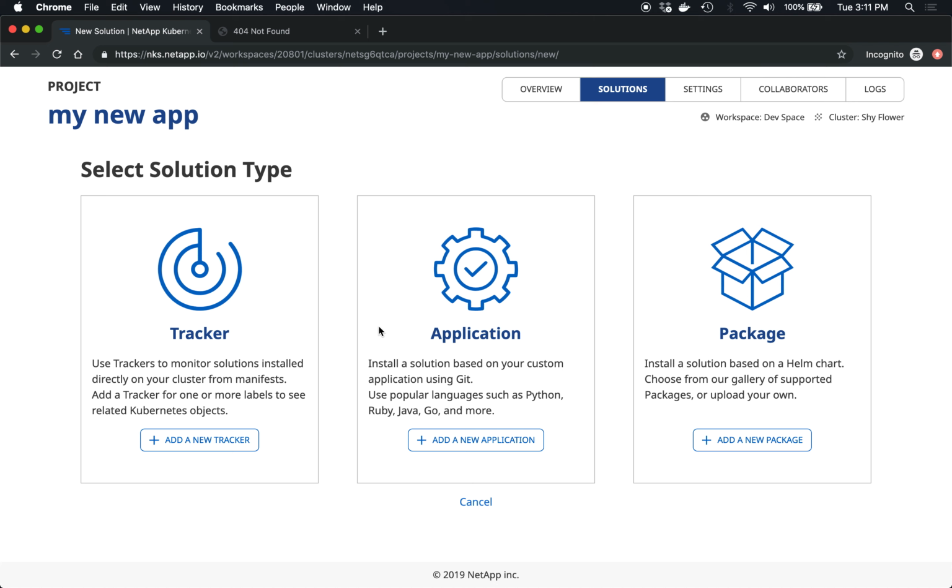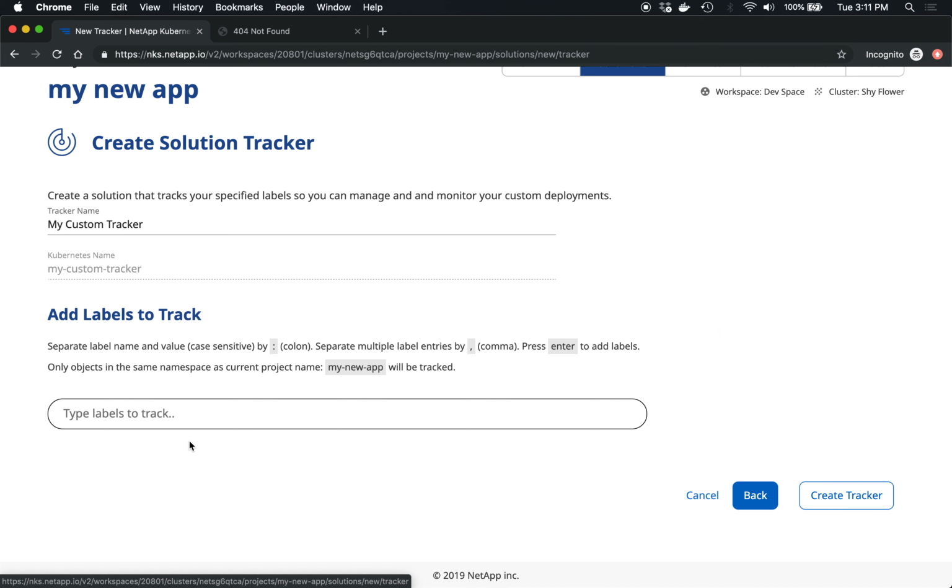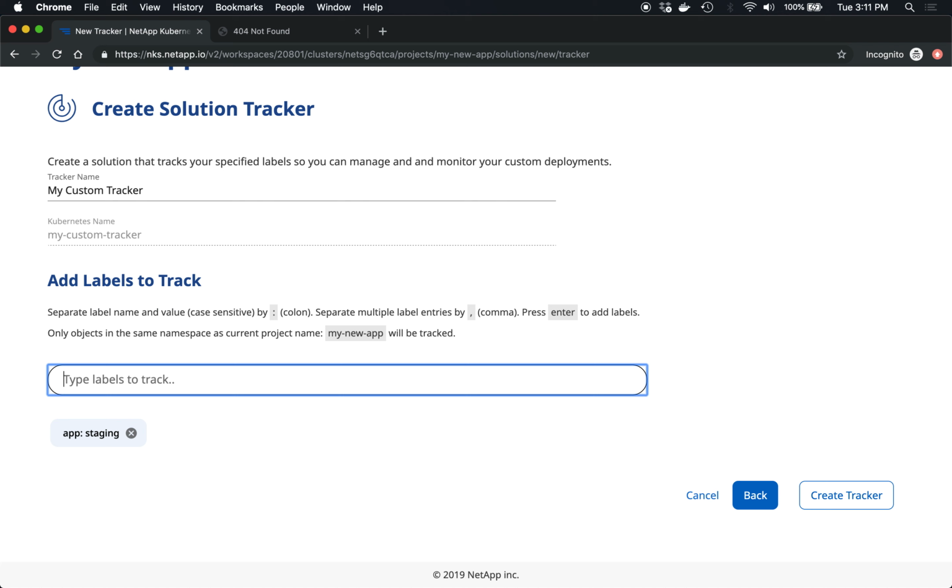The first way is if you want to continue to use your existing tooling, things like kubectl, you want to do kubectl apply my YAML into the runtime environment. You could go into tracker and then just simply say, associate this label as an application inside of my cluster in this project.